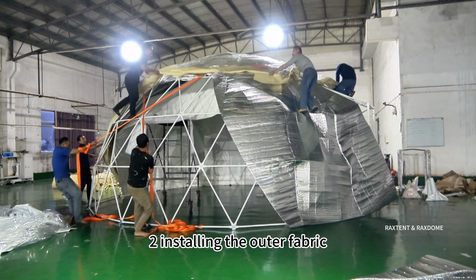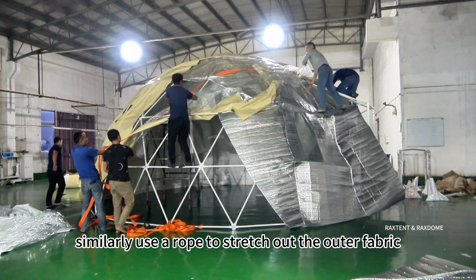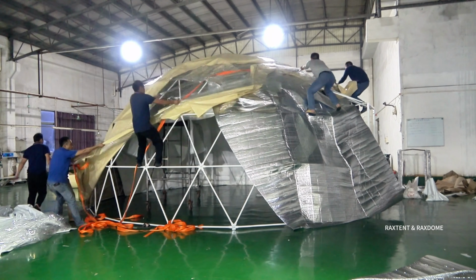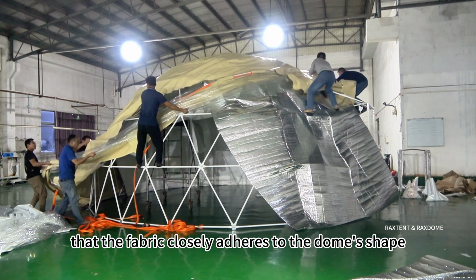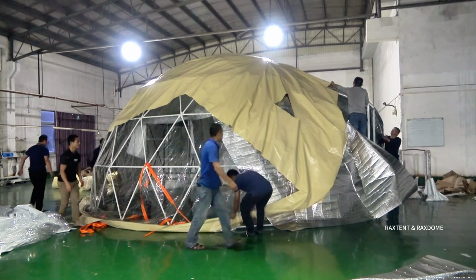2. Installing the outer fabric. Similarly, use a rope to stretch out the outer fabric, pulling it from one end to the other while aligning it with the glass door. Ensure that the fabric closely adheres to the dome's shape. This step takes only a few minutes.